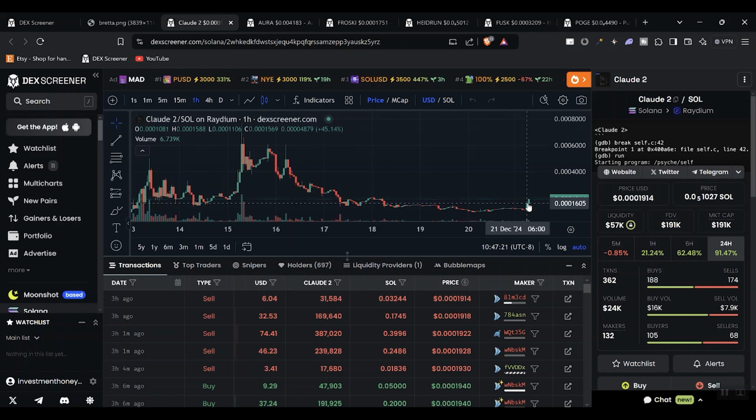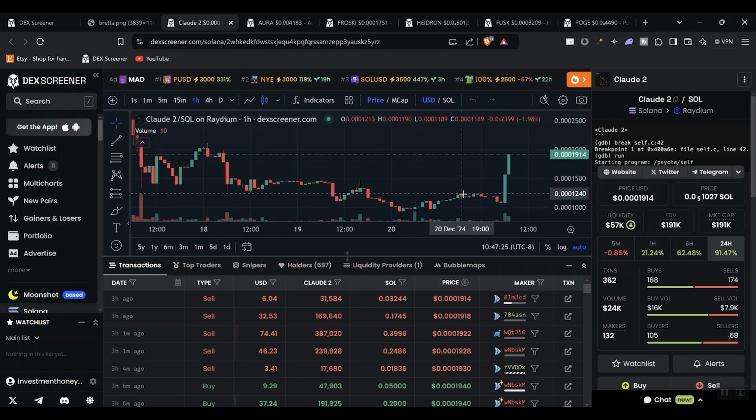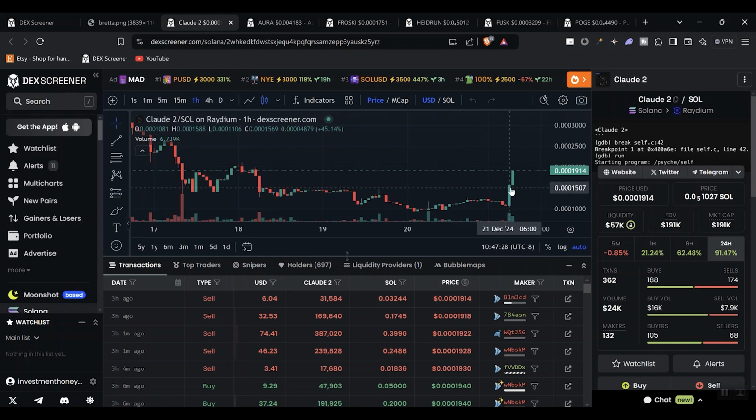I've always said, since you guys have been following me on this series, that these kind of candles right now, if I zoom in on this, these kind of candles typically don't stay here. So do I believe there's going to be some sell pressure? Absolutely. Do we got some sells going on? Absolutely. Are they heavy sells?